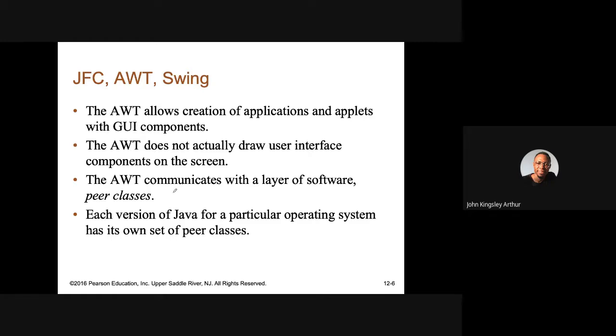If you are talking of the AWT, because the AWT relies on third-party software, these third-party software do not have the same representation in every operating system. So moving from one operating system to the other, there would be some components in the AWT that will work on Mac that will not work on Windows or Linux or some other variants of the operating system. So the reason why this limitation shows up is because of its reliance on what? On the peer classes.